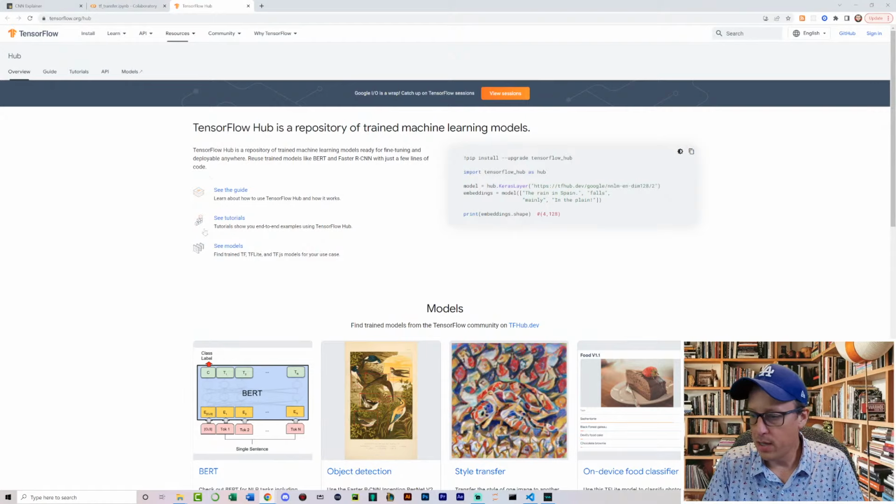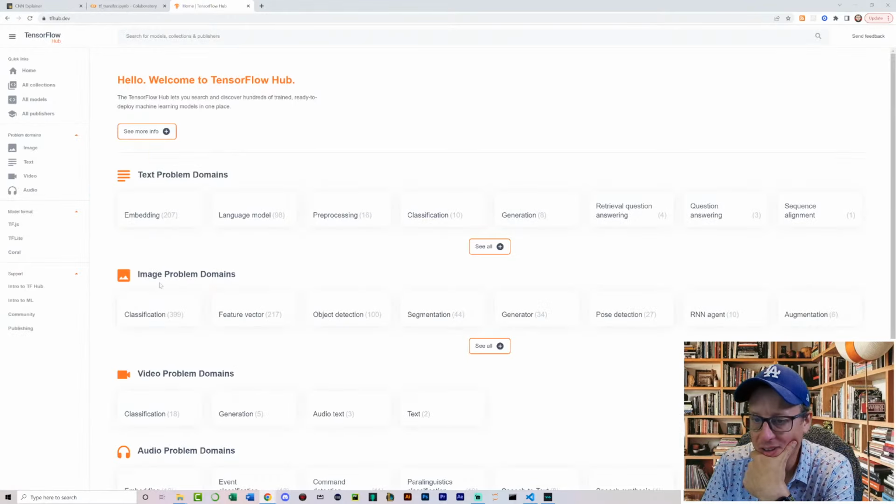All right, so we're in TensorFlow Hub, and it's going to give us lists of URLs for different types of things. So where do we want to go here? Did this before. Models, I think that's it. There it is. Okay, so models. What type of model are we going to be working with?